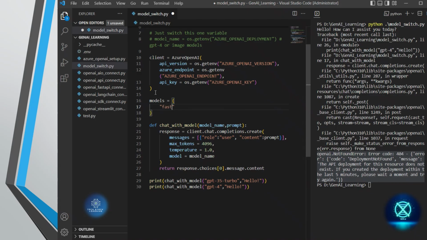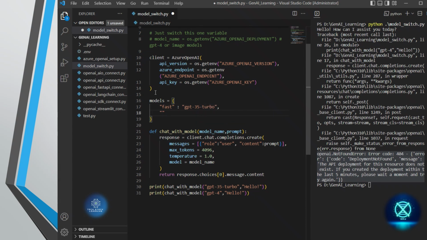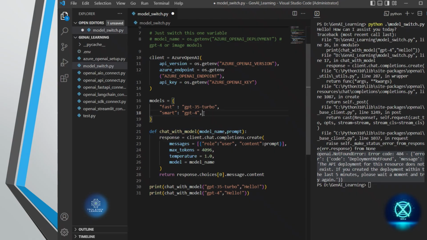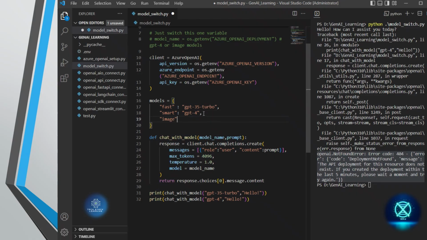First I'll give fast, and I'll give GPT-3.5 turbo, then I'll give smart, because GPT-4 is a smart model, then GPT-4. If you have any image models, give image and then the image model name, for example DALL-E. So this is how we create one model list.